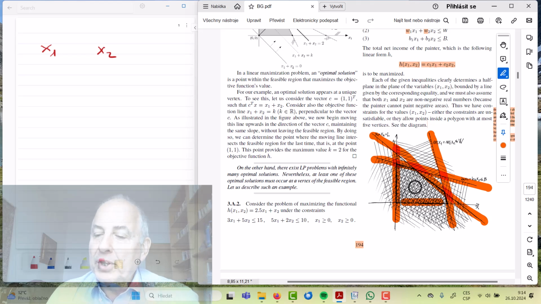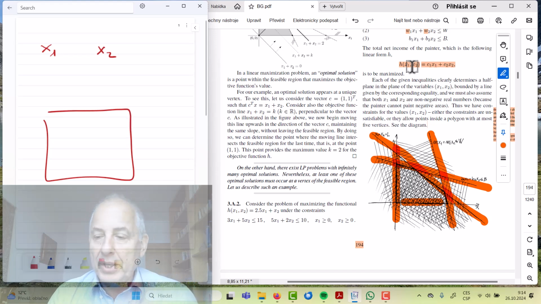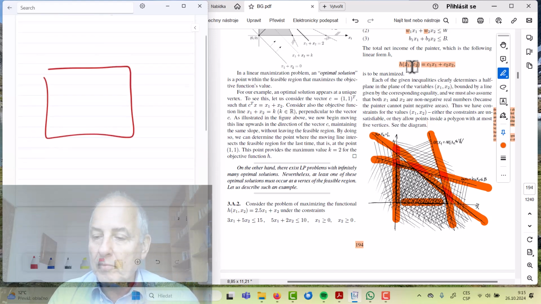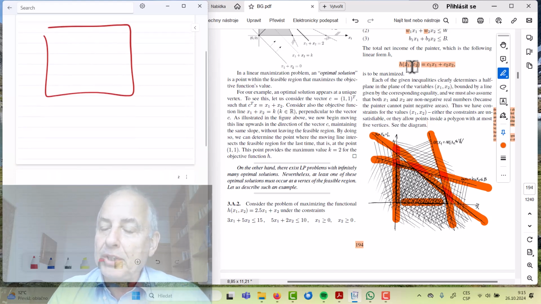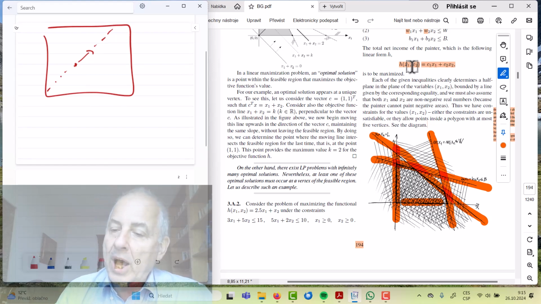there will be the linear form H. And for the linear form H, you can imagine that I take the plane, and in the plane I take some vector. So I'm somewhere in the plane, I take a vector. Then I have something like a line. And along that line, the line is given by a point P and a vector, right? You have a vector, and so the whole line is given like this, right?